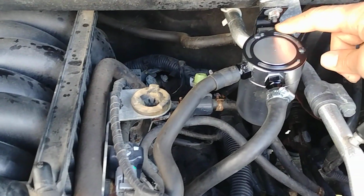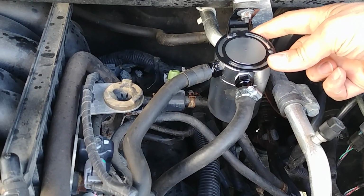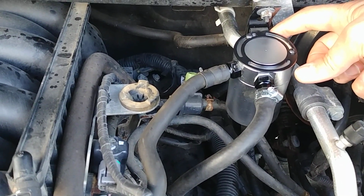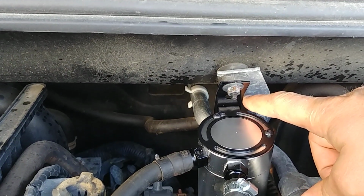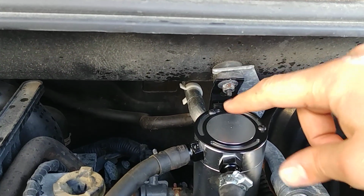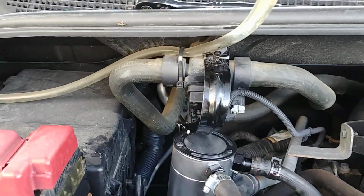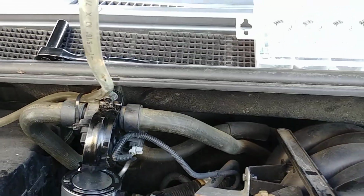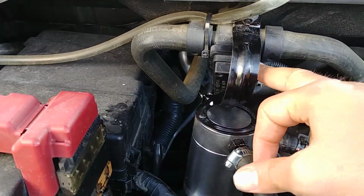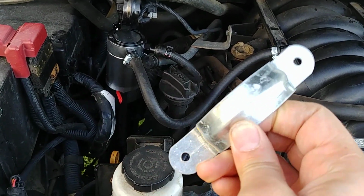They came with this mounting bracket here, which you can rotate. It's got two holes in the back, so you can mount it up. I've made two custom brackets. This one here was just a spacer. I drilled one hole in the top to mount on this bolt here, two holes in the bottom to mount the catch can. This bracket over here is in a similar position, but I had to move it out away from this module, so I used one of these guys, which I twisted and bent to make that work.